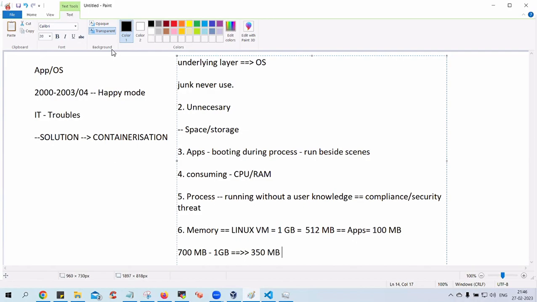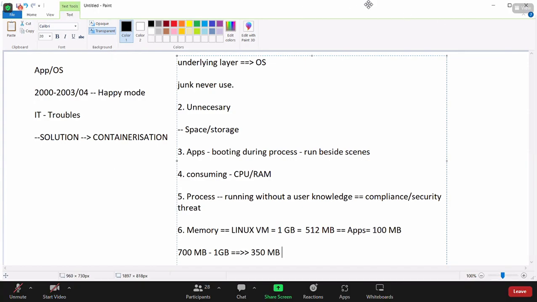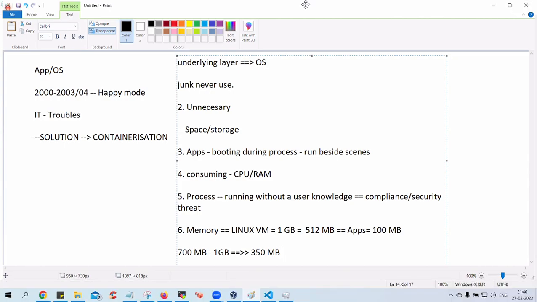Roughly, I'm just telling you in rough words, right? So that is one of the biggest troubles in this technology. VM architectures do not allow you to customize the memory utilization. By default, for the OS to run, you have to declare some memory, and whether that OS uses it or not, that is secondary.